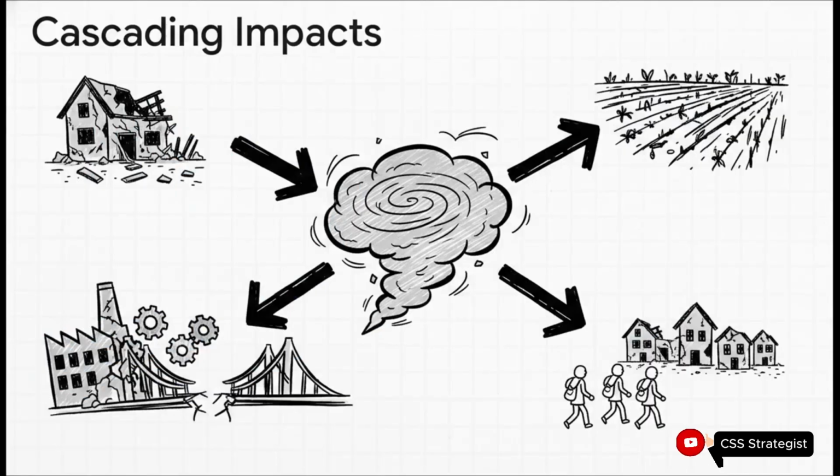Yet, despite their totally different mechanics and lifespans, they share a pretty grim reality. They're cascading impacts. Whether you quantify it by the EF scale for tornadoes or the Saffir-Simpson scale for cyclones, the human and economic cost is universally devastating. We're talking catastrophic structural destruction, immense agricultural devastation that can lead to food shortages, massive economic disruption through interrupted supply chains, and of course, profound social displacement and psychological trauma for the communities caught in their paths.